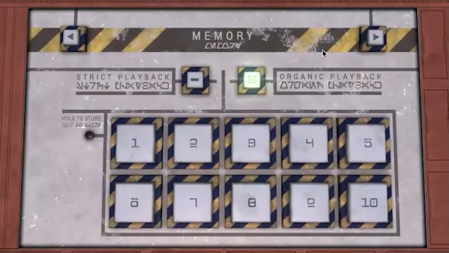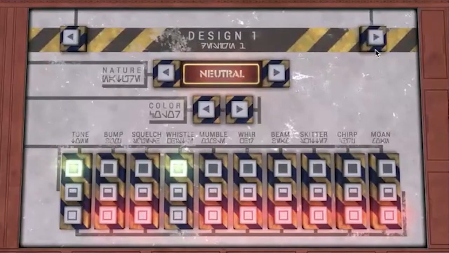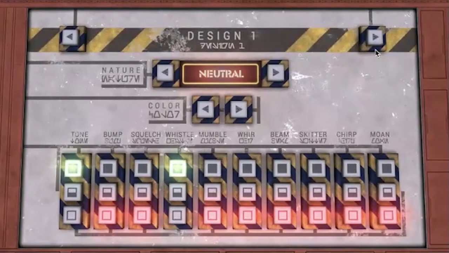Gotcha. And now, this is a very extreme example, obviously, very limited vocabulary. But you can mix and match these different categories of words to give your droid a completely unique voice. So that's the first step of customization you have. And I'm going to neutralize all these for demonstration purposes.